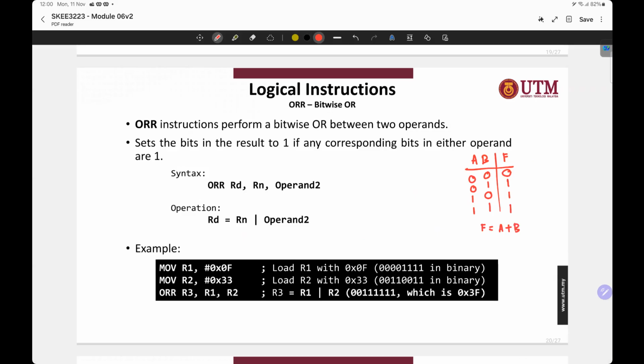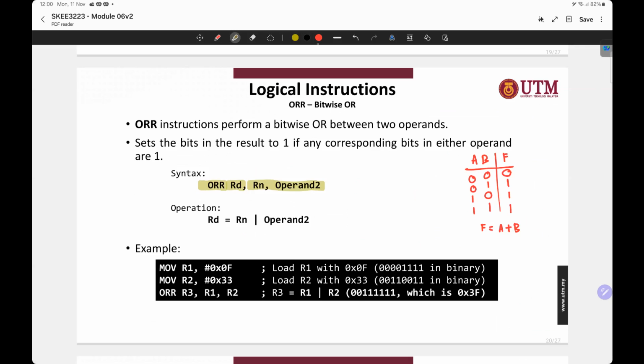In terms of the syntax, this is the syntax: ORR, then you have the destination register and two operands, or a source register. One is from the first register, and the second one can be from a register or from what we call an immediate value.